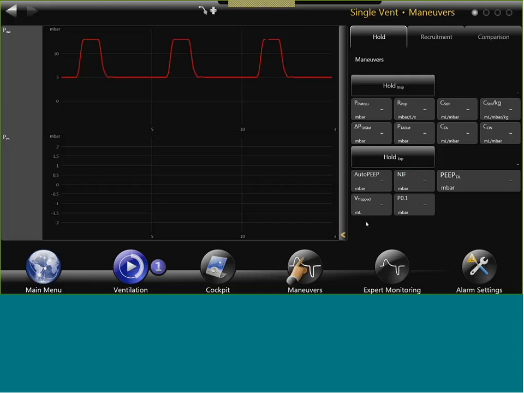And you get all the values on this page as well. And if you want to do a recruitment maneuver or an assessment maneuver, you can do it on the maneuver page as well. But we have had a webinar about lung recruitment. This webinar is already available on Vision. So you get more insight on the maneuver page if you download this webinar.